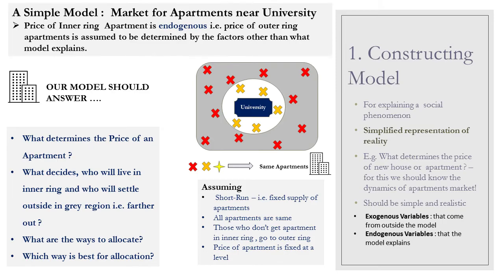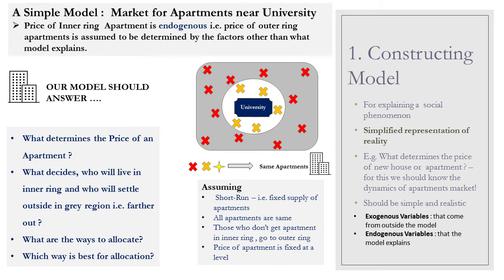Now, before we jump into what a model is and why I'm giving such an example, basically a model is a simplified representation of reality. So we have this problem that there is a market for apartments near the university, and there are different issues in terms of allocation, like determining who would be able to get which apartment or at what price, okay? This is very integral to the model building process. So before we work on those questions, we need some simplifying assumptions, okay?